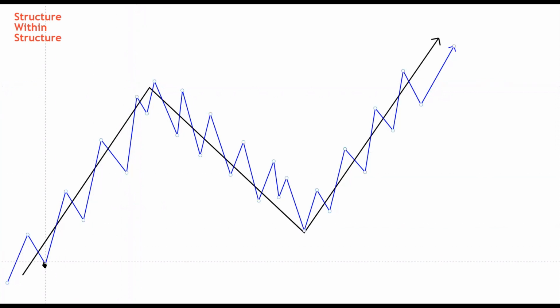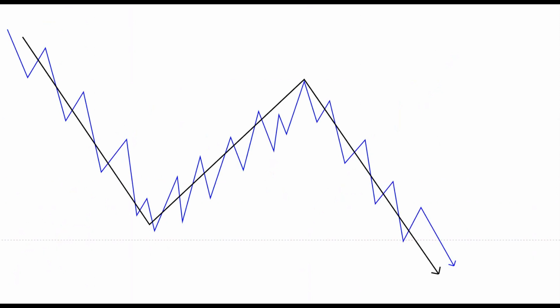So what's important here is higher lows and higher highs in this uptrend, and the idea that our slightly smaller time frames have a lot of pivots within our overall picture, right? Our black line being our daily and our H4 within that. Now, if we were to simply flip the chart here, we have a downtrend and the same rules apply. If our black was our daily downtrend and our blue is our H4, we can see that we have a succession of lower highs and lower lows until that is broken, and then we get a change in our trend structure on that time frame. Price comes back up, it breaks that structure once again, and we start pushing on down, right?